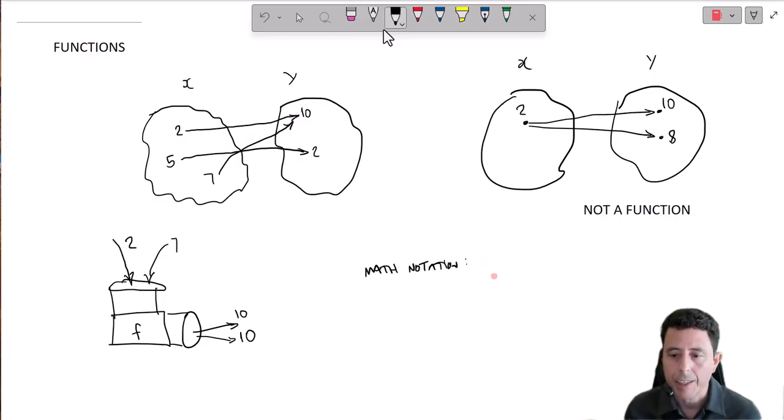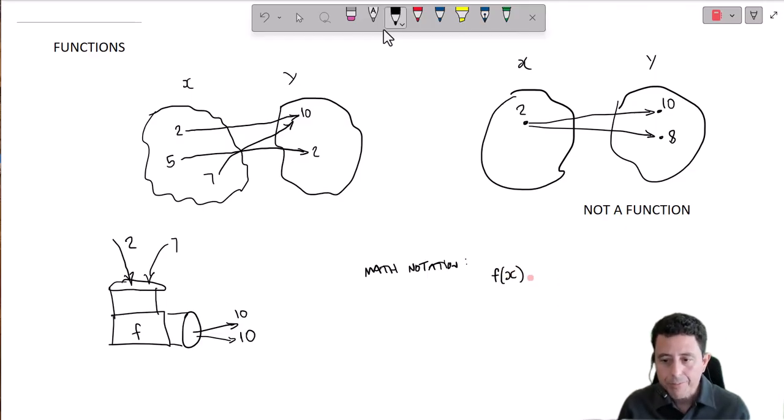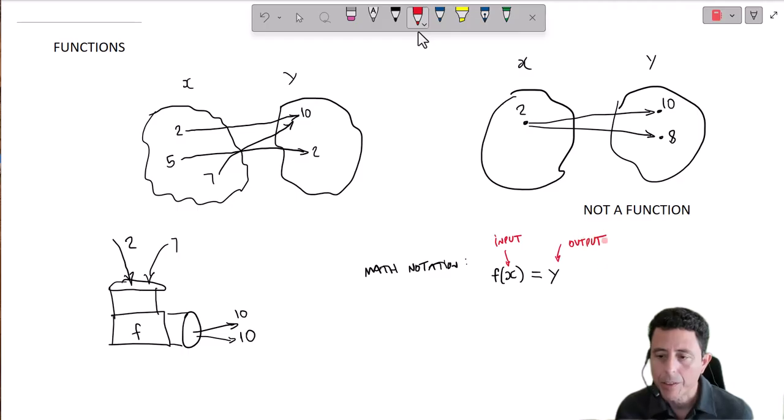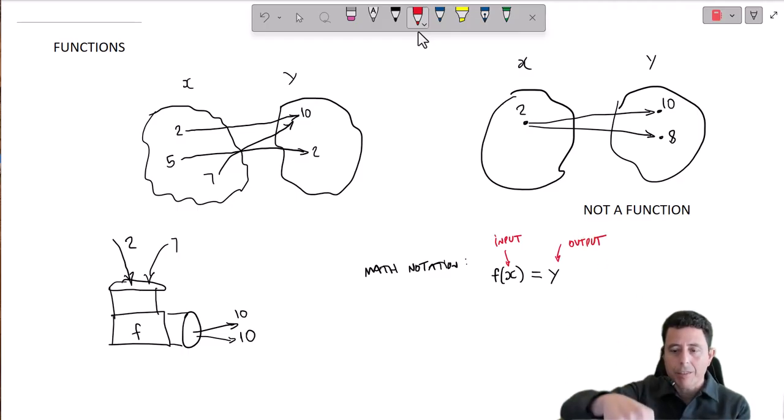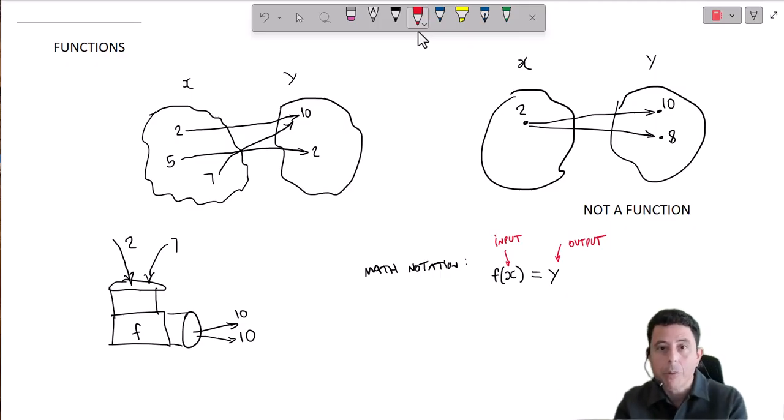And the idea is that we have f of x, and this will give us the y. Okay. So you may be confused. What is this? What do we do with the f with x? It's just a notation. It means that this x is the input, and the y is the output. So you put x inside the function f, so that's why you have the parenthesis. You put x in there, and f will process that x, and it will give you y.